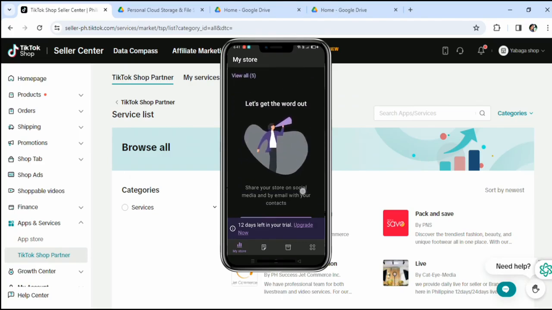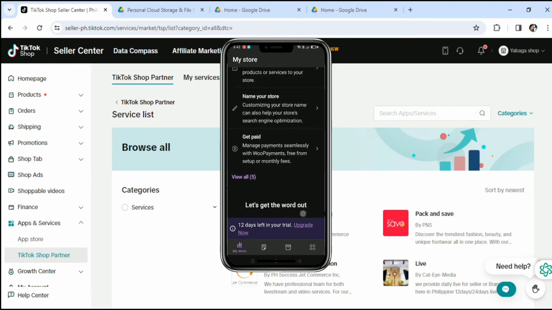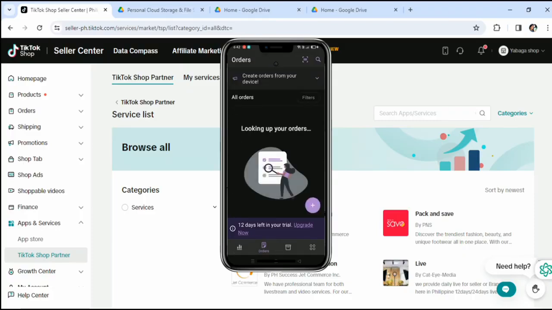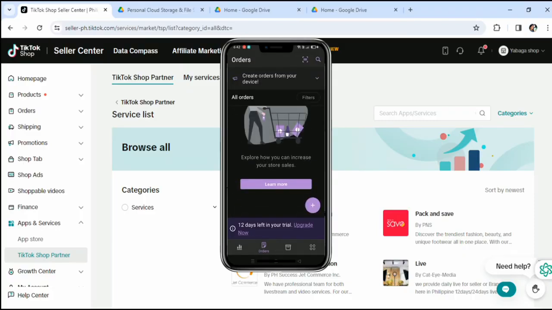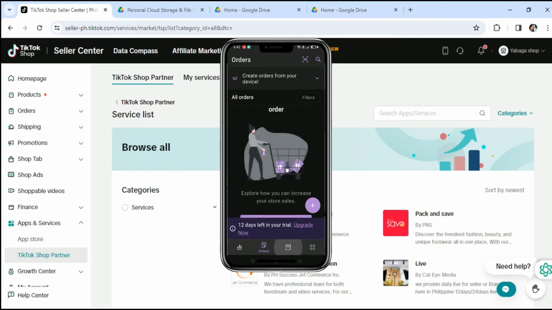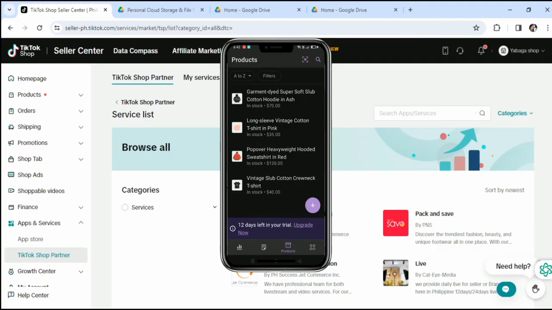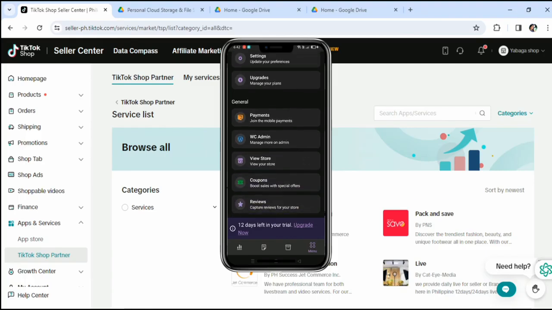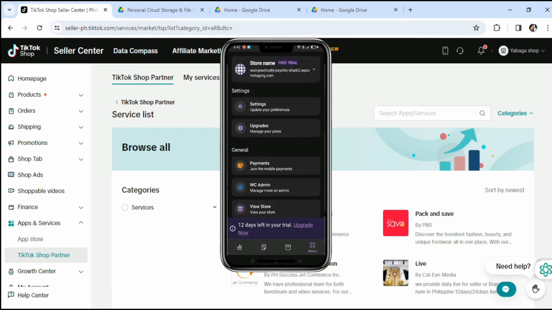They are very, very similar, with just a couple of limitations here, but overall it's just the same as if you were to open the actual WooCommerce on a PC or a laptop. And the features are all here, and this one's also connected to TikTok. So that's just a heads up for you guys. If you want this application right now, it's very beneficial and convenient as well. That's all I could say. Let's just take a stroll here to let you guys see further.